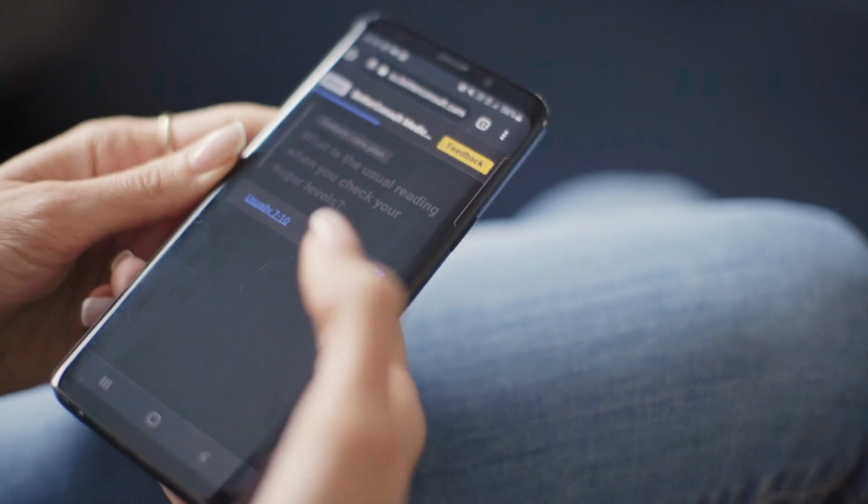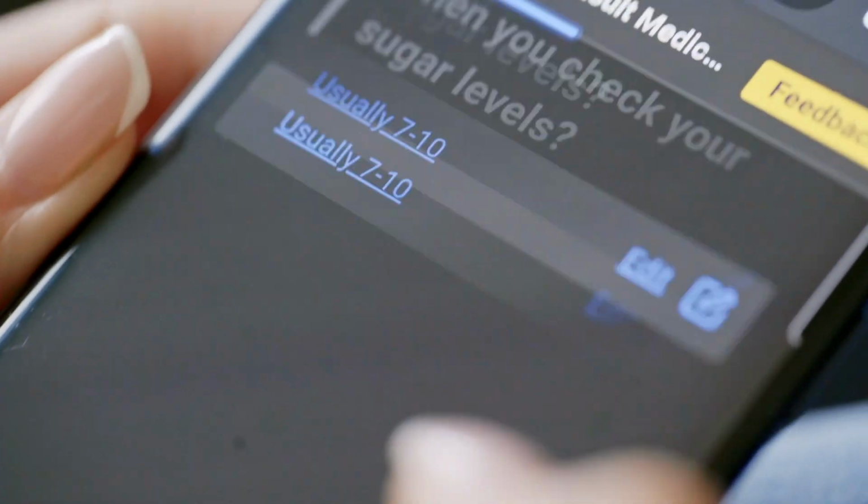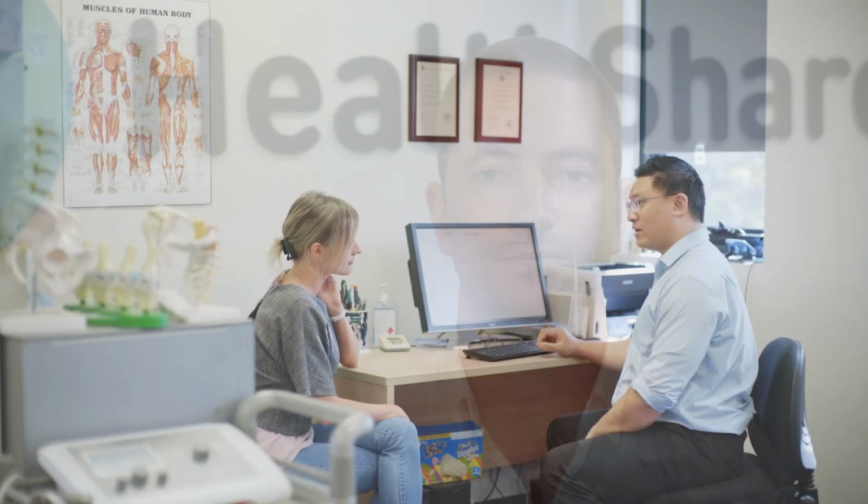We've got a product called BetterConsult, which is a pre-consultation clinical questionnaire that patients fill out before they see the doctor or the nurse. The tool asks the patient why they're coming to see the doctor or the nurse. It takes them through a structured multiple choice-based questionnaire, and then we take those answers and translate it into a concise bullet point summary. So before the patient even walks in, the doctor or the nurse has a concise summary of why the patient's coming to see them, can ensure they spend time in the most clinically important areas, and reduce their documentation burden. I always read through the BetterConsult notes because it gives me an indication of what they're coming in for, which definitely helps me plan my consult and the questions that I need to ask.